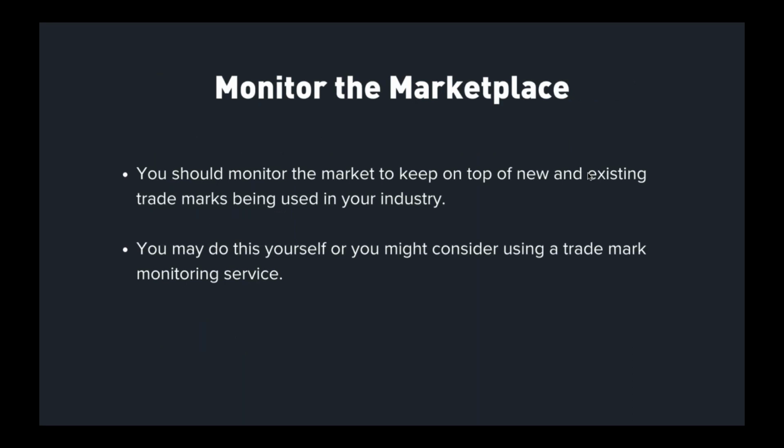As we just mentioned, marketplace detection is crucial. As part of your usual business practice, you should be doing routine checks of what your competitors and consumers are making, selling, advertising, reviewing, and buying. Google searches and use of search engine analytics, as well as any social media platforms that are in common use to promote business within your industry, is a good place to start. This will enable you to monitor if there is any use of your trademark on your protected goods and services that you have previously identified in your infringement strategy.